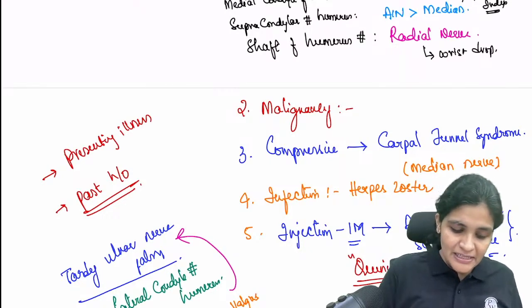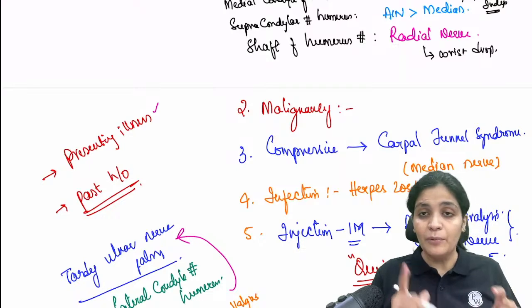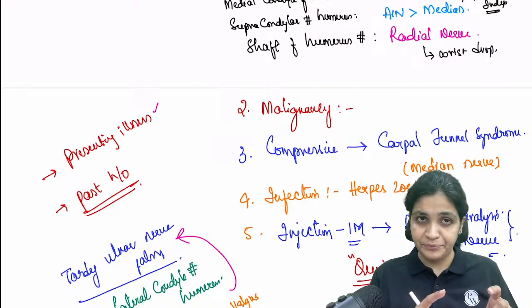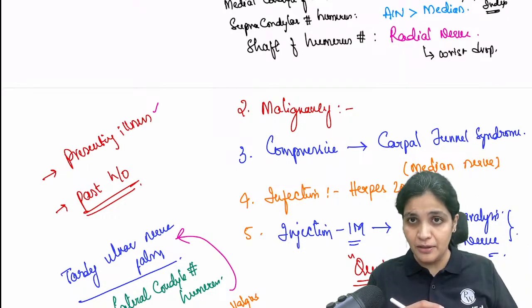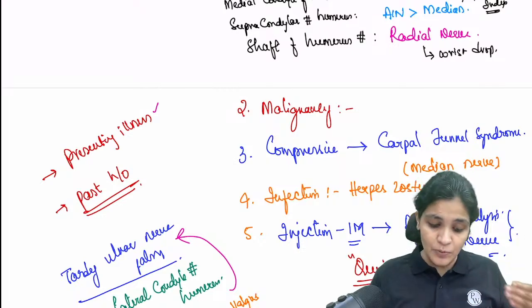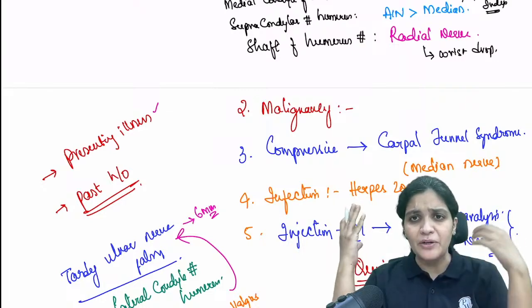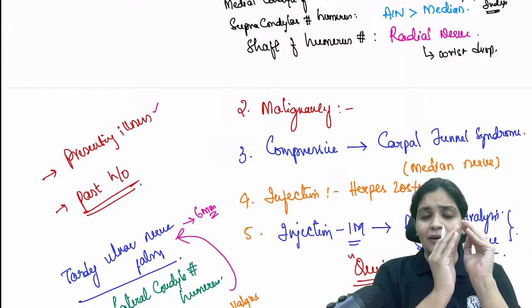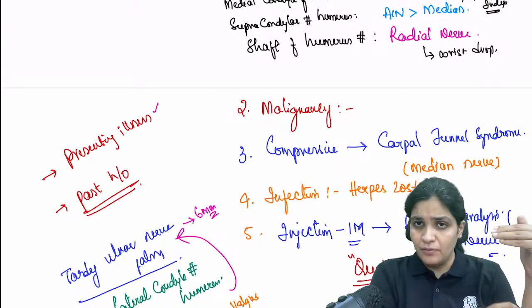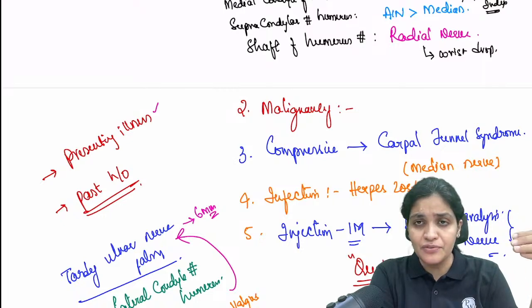And now in the presenting illness, the patient will tell you only about the fracture, right? So he has so and so fracture, and this will take at least 6 months to 1 year to develop, right? So it is a very prolonged process. It could be 2 years also.